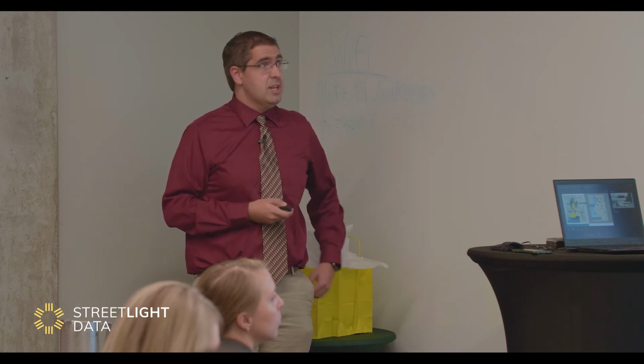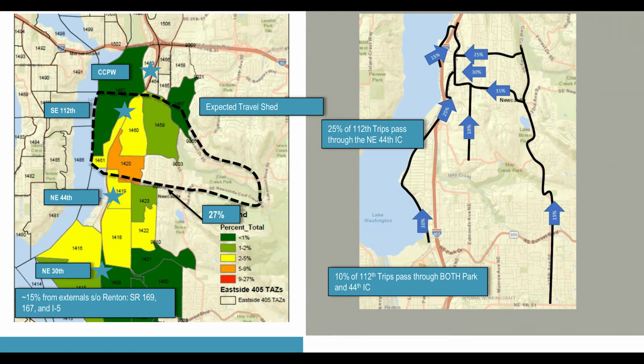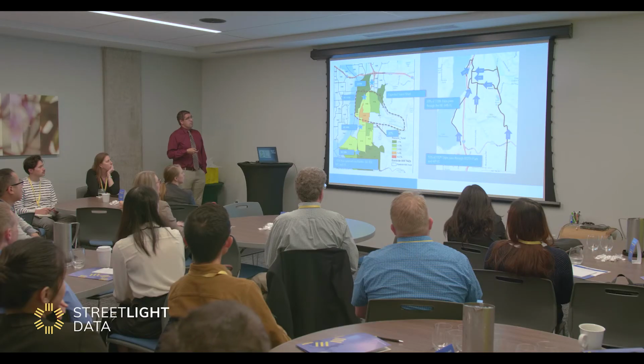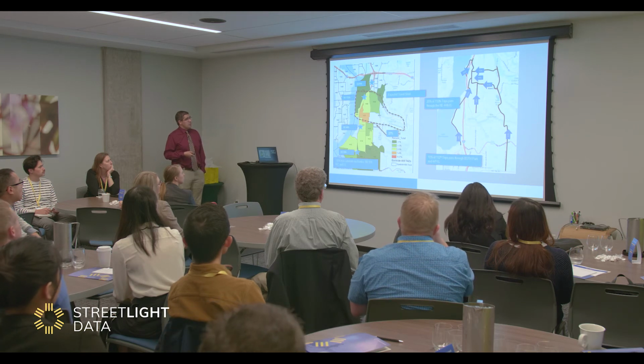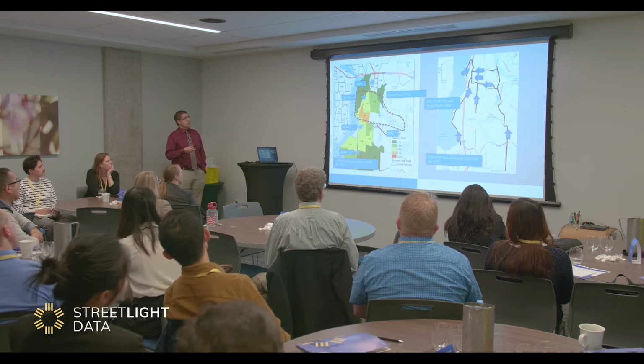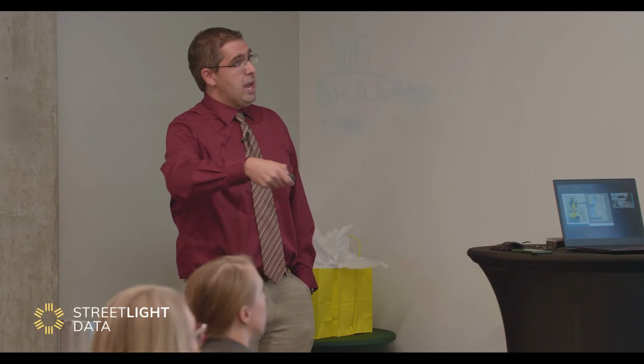So we took a look at that. We did a two-part exercise with StreetLight data. We did your typical origin-destination with a middle filter study here on the left, where I put the middle filter on 112th Avenue through here and looked at all the origins and just plotted this in a simple GIS map. And we were expecting most of the trips in this general area, between those two interchanges. And what was pretty shocking is, even though we have these percentages in here, we saw that 60% of the people that were using this interchange were coming from further south down here.